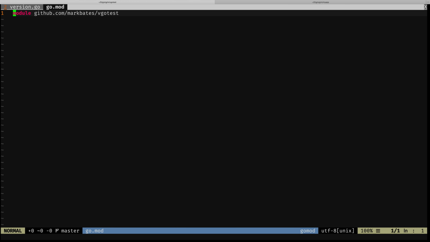Well, I'm going to show you the next thing people do that is also a mistake when you're working with V2 Go modules. We have to change our module to read V2. This now tells Go that the name of our module is github.com/markbates/vgo-test/v2.